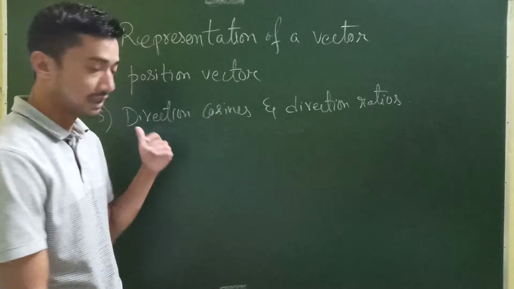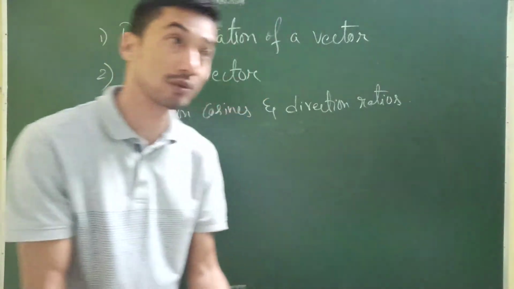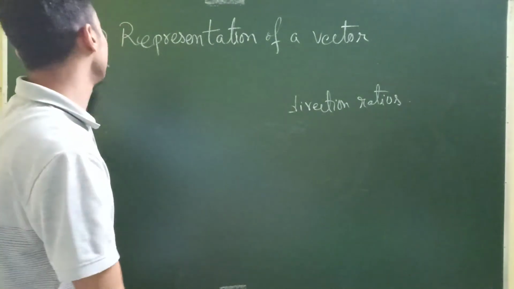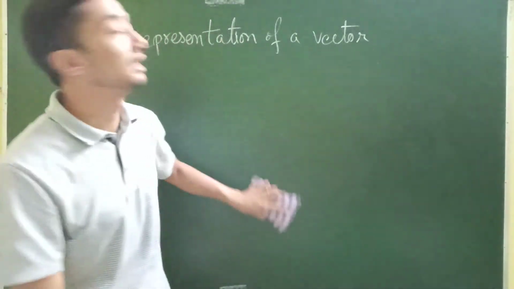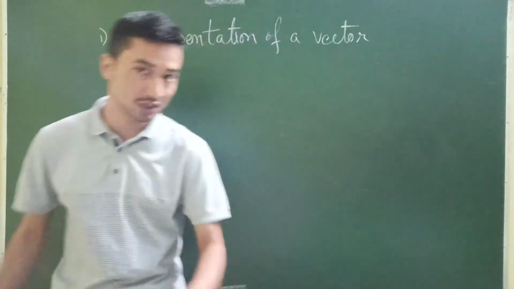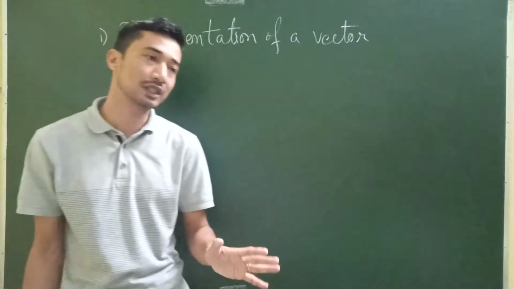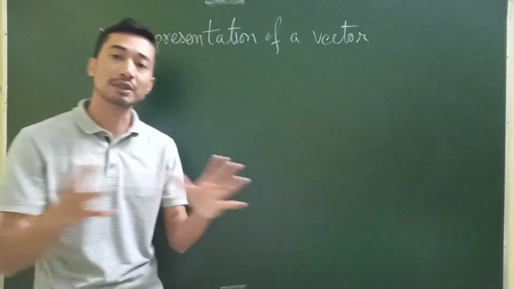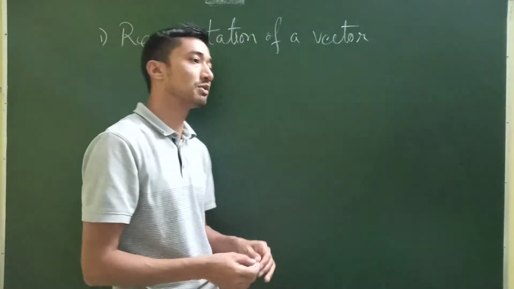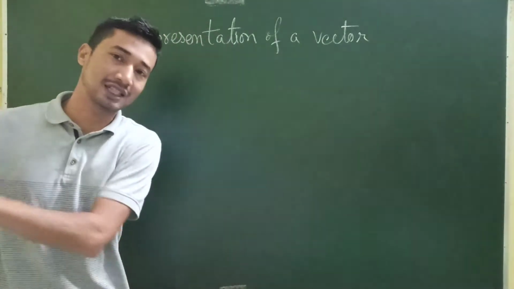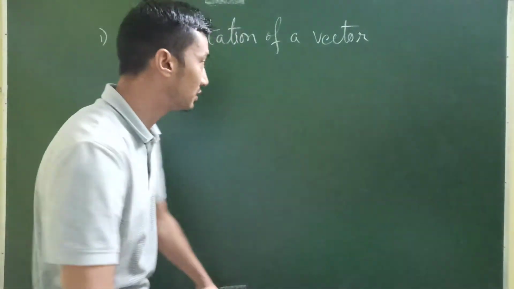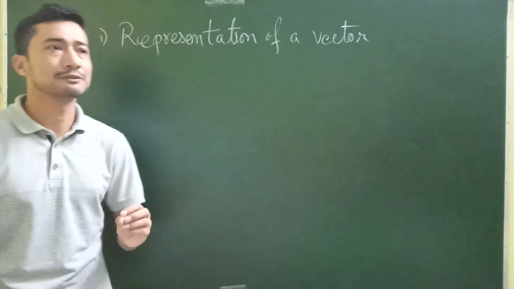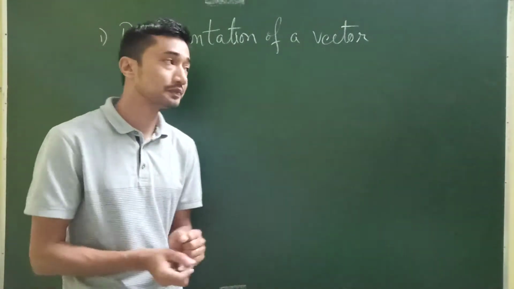So some more basic things, actually, before we really jump into the addition, the subtraction, the multiplication of vectors, dot product, cross product, and so on. Very simple topic, but okay. Let's not talk generally. Our main focus will be on the mathematical part only. The conceptual part about the physics and all, let's keep it at bay now. How do we represent a vector? Representation of a vector we've already done, but just a little bit more.